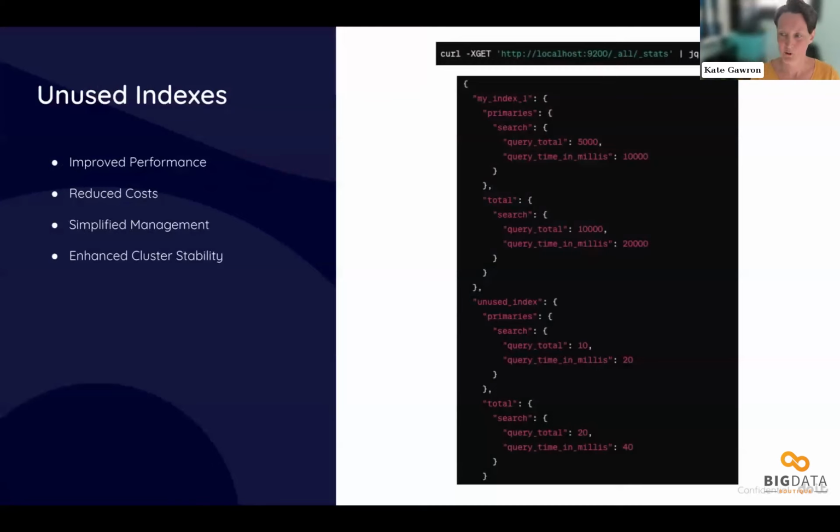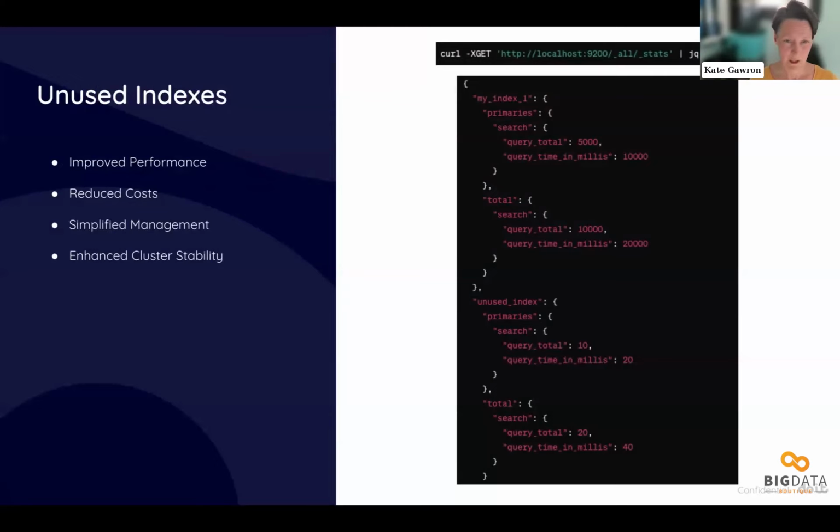So another important one, which again can really easily get missed, is around unused indexes. Quite often our needs change as an organization. Something that we set up 5 years ago probably isn't being used today as it was back then. But yet, how often do we actually go through and check, do I still need this? Are we still using this? Is my application still reliant on this functionality? And what you can find is that often with OpenSearch, you end up with indexes that just aren't being used.